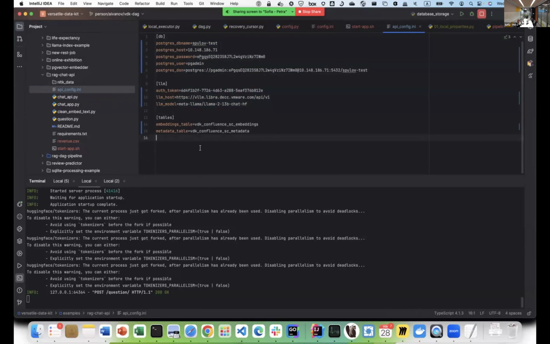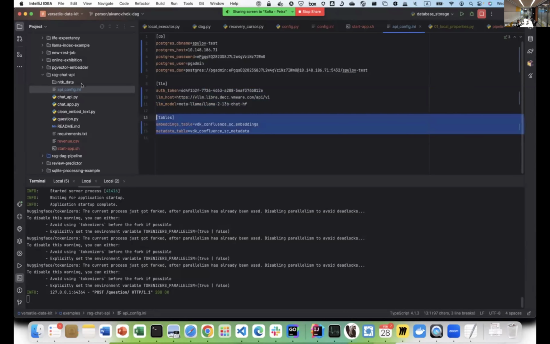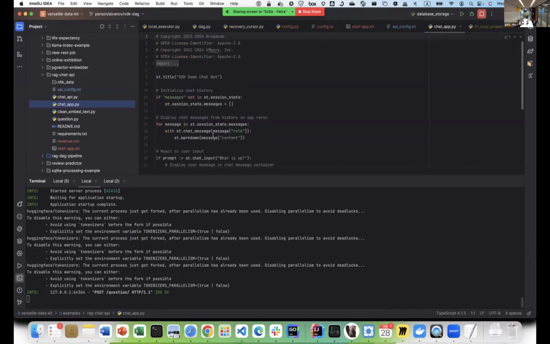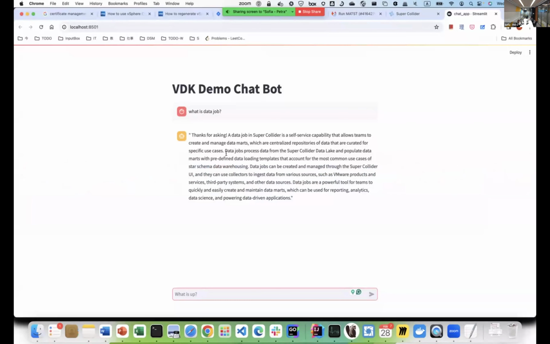There's some internal one, but of course you can use OpenAI, ChatGPT, and the names of the tables stored in the vector store. Once you do, the chat API is a pretty simple FastAPI chatbot based on Streamlit. It will be able to start.